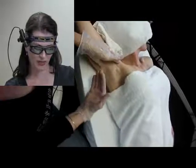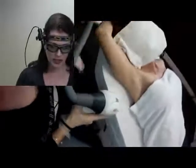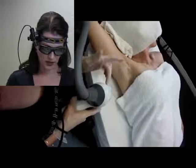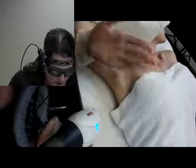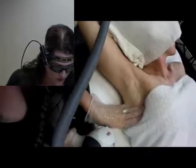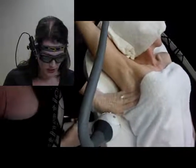I have done treatments on her before, so she doesn't have as much target as she would in a first or second treatment. I'm going to grab my hand piece. Wrist strap always goes on your wrist before you take the hand piece out — that's really important because these hand pieces are incredibly expensive. I'm going to put my machine into ready mode. On this machine we always point the hand piece down; we never point it at our client. I'll press the ready button — see how it turned blue? That means it's ready. I'm going to go right on top of this target and do one pulse. What I am smelling for is what I call the smell of success — and I do smell it.